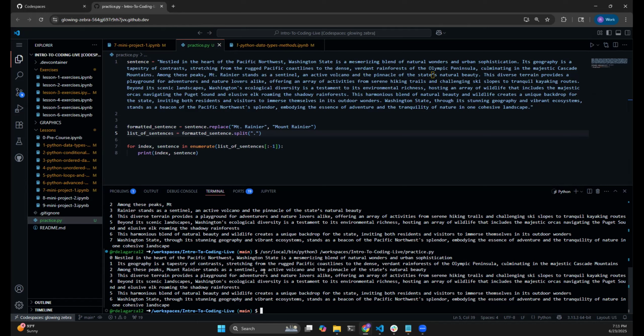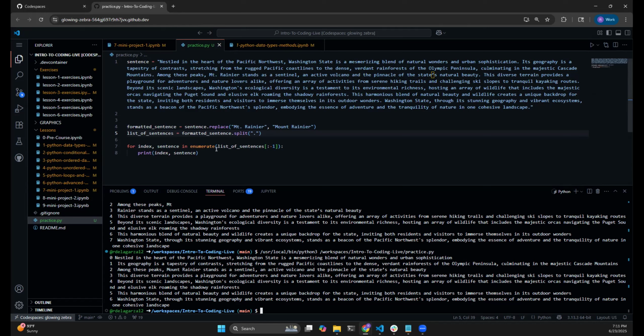But if there's any method to take away from here, definitely the dot split method will give you more use than the dot replace. But as you see here, dot replace can still help you in certain situations. So now we have all these sentences formatted how they should be. I have access to each one of them individually. Now let's get to work.